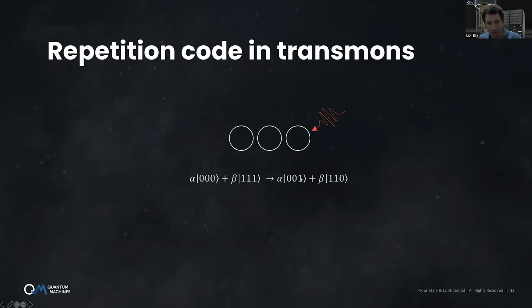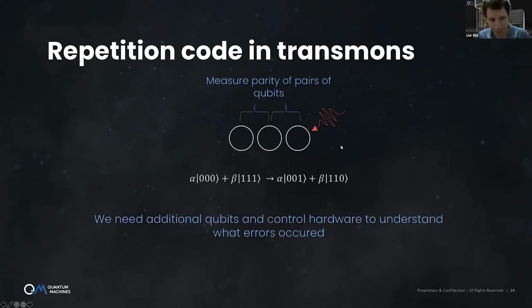And here in this situation, if we just look at this, we can see that we could have known that this happened because still the majority of qubits here are 0 and 1. So the most likely thing is that this qubit flipped when we look at this. And it's actually the correct thing unless we're in a situation where 2 qubits flipped, and then we wouldn't have been able to see this, okay? But the problem is that in quantum computing, you can't actually go and look at the state because you're going to collapse it. So the trick is that instead of directly measuring the state, we're going to measure the parity of pairs of qubits, okay?